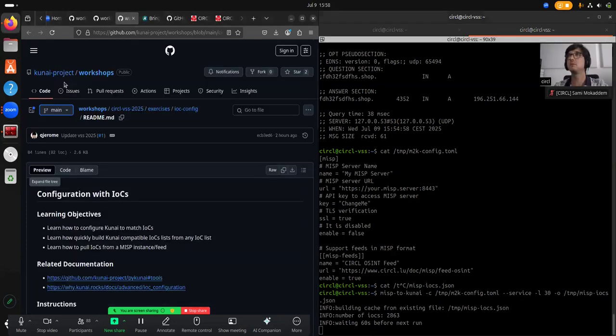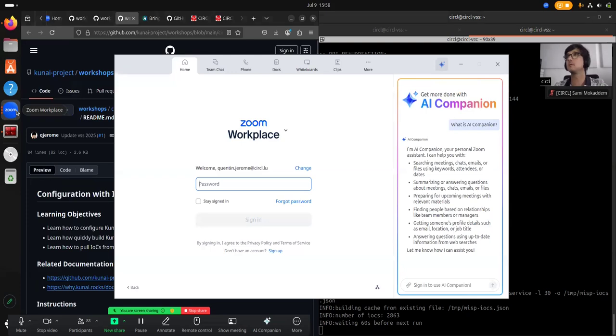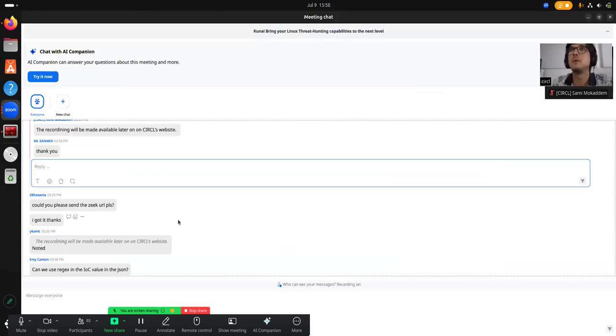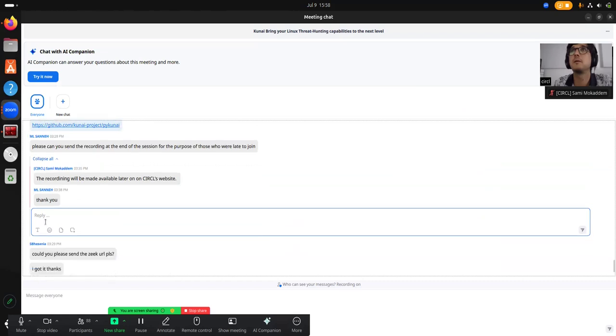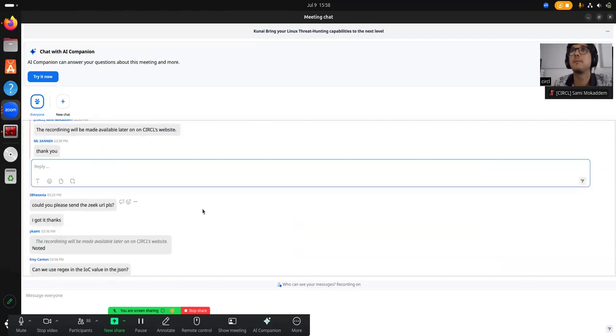Ooh. Could you please? Okay. Can we use regex in the IOC's value in JSON?